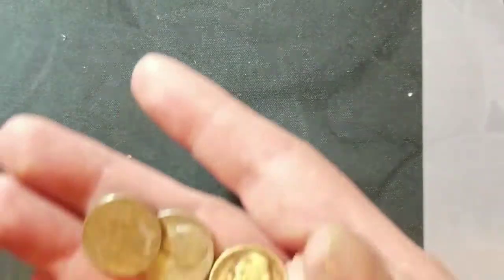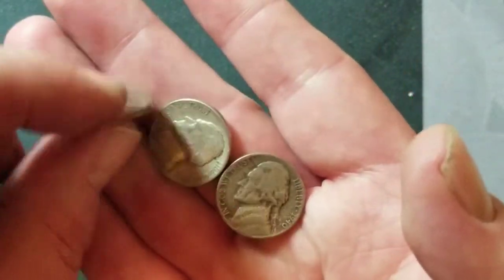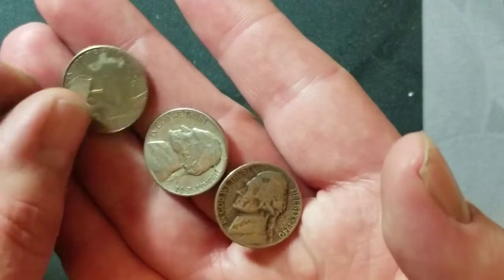Alright folks, Mickey Rouse Banks here with a nickel box hunt. Y'all seen the bank pickup video. And I've already got into it a little bit, but I want to bring you the first few finds that I have. This is roll number 2, and I have a Crazy Tone 2007.